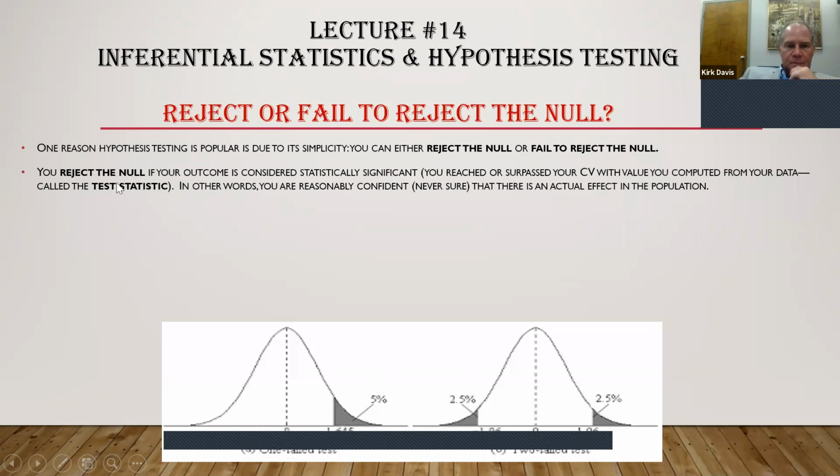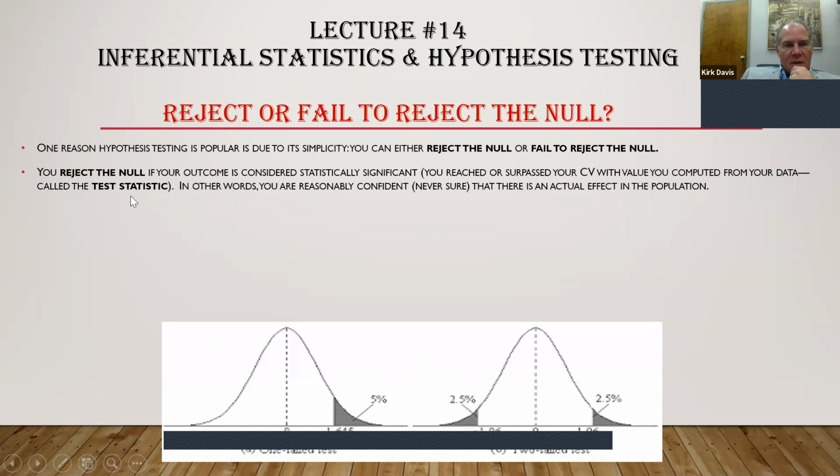That's what we're testing. And so I could flip a coin and get 6 in a row, then I could say, well, 6 is my test statistic. And I could compare that to my critical value, which we already know is 5 based on our alpha level of 0.05. And I can determine, hey, 6 is more than my critical value of 5. I reach my critical value, I'm going to reject the null hypothesis.